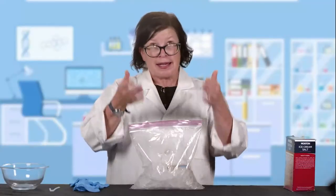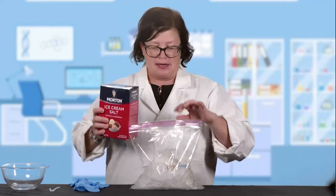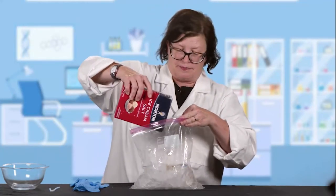And when you add salt to ice, it tends to lower the freezing point of the ice, and it wants to melt is what it wants to do. So I'm going to go ahead and add some salt.